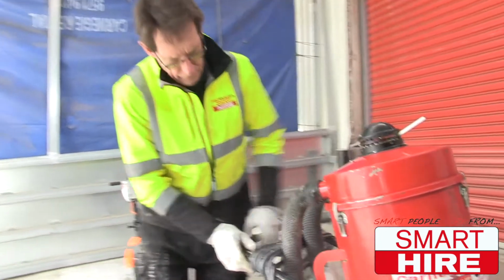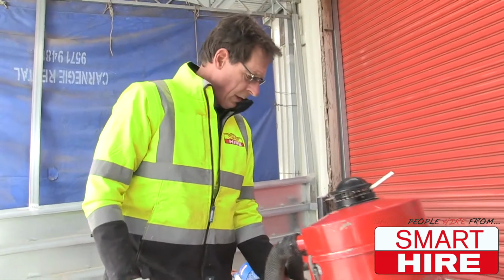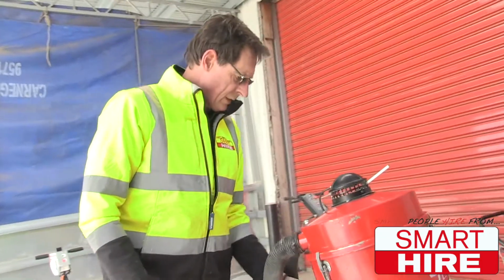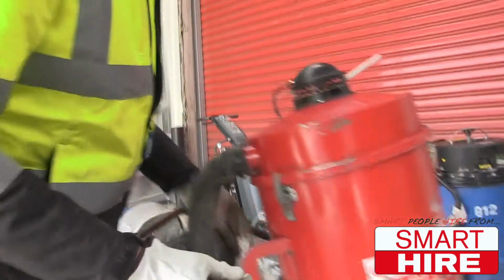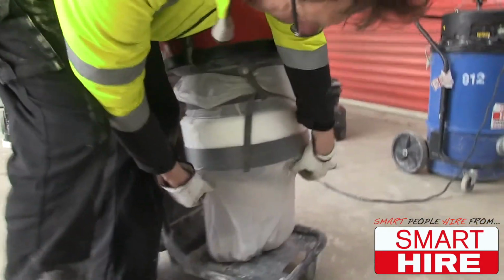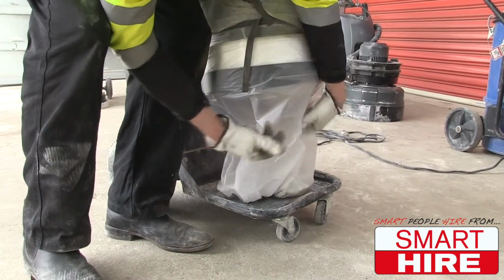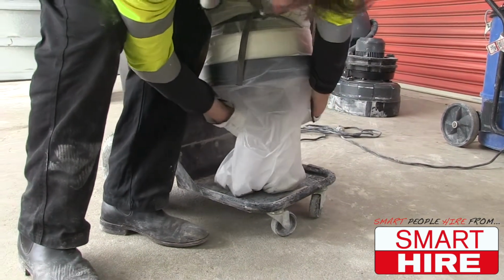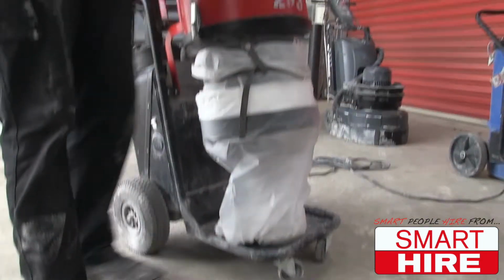Again, it's a very powerful machine. It's got 2 motors on it. It's got a little holder for your plastic ties. So when your bag is full, all you do is pull it down a little bit. Put one of these around it and you have a new bag.